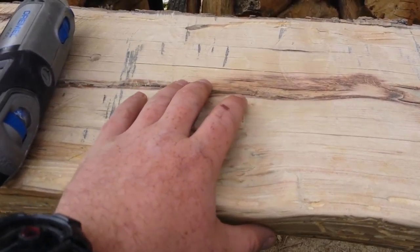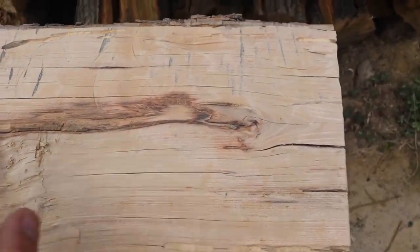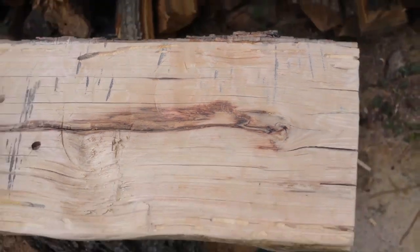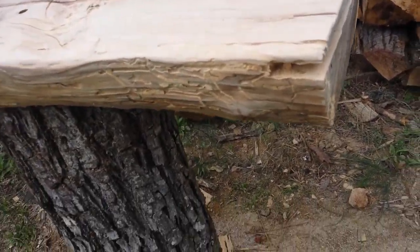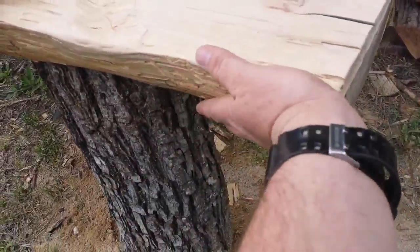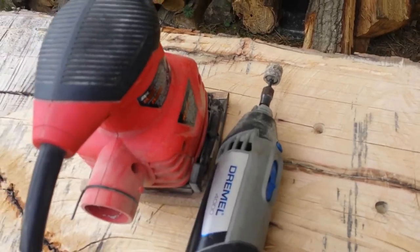I got a lot of ends and stuff that I want to work on with the Dremel first, because the palm sander is doing a good job but when it comes to a dip or something I've tried to chisel out, it's not doing the greatest. It's making this side look good. I almost came in with a chainsaw and decided to cut the top off, but I stopped. I like how it's making the side look, so I'm going to go through with the Dremel, take out high spots, and make it an easier transition for the palm sander.